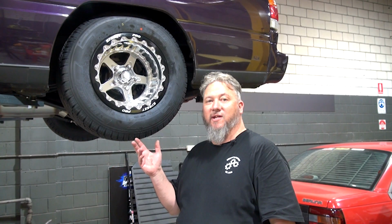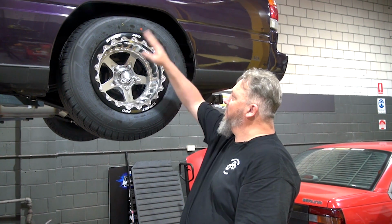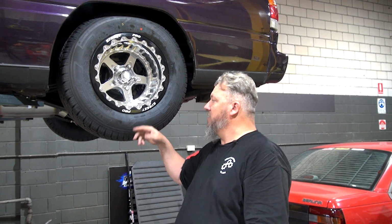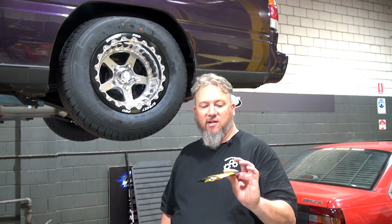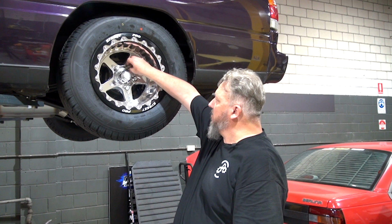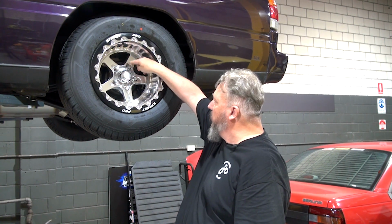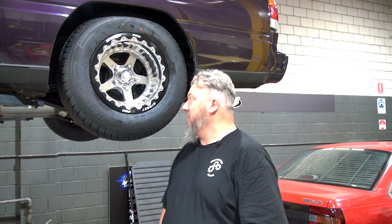You may have noticed we have different wheels and tyres on there too. Let's have a look at those. I'm not sure if you noticed, but we have street tyres. We have some Nankang 275s on there. They are the same size rims as our drag rims, just with actual street tyres on them, so we can drive it around on the streets. We're using RTS titanium wheel nuts on these now. They're a slightly smaller nut, so we don't have to use a special socket anymore. So these actually work properly with the Street Pro wheels, which is fantastic.